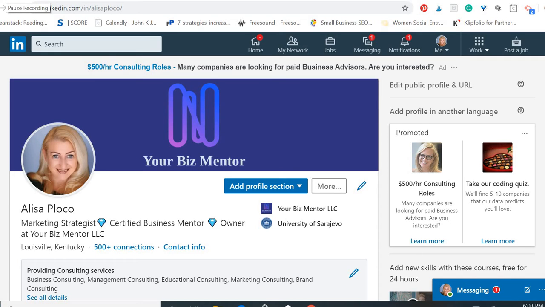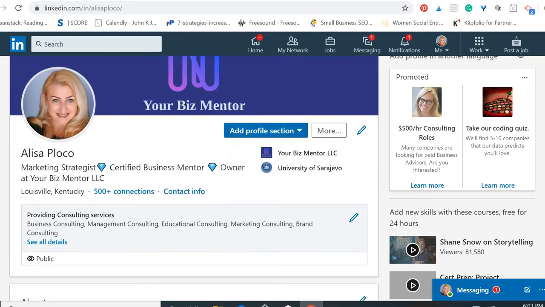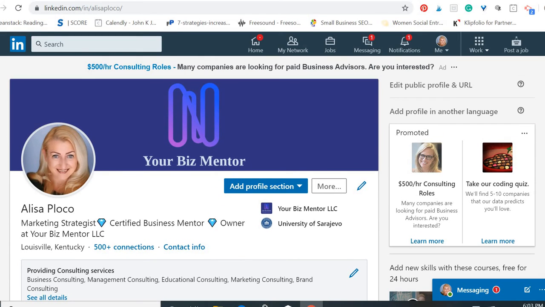How to stop sending your clients to competitors. Well, what do we mean by that? See, when somebody else is viewing your profile, he will also be able to see on the right side, where now you can see these promoted ads, their similar profiles like yours. These are actually your competitors.